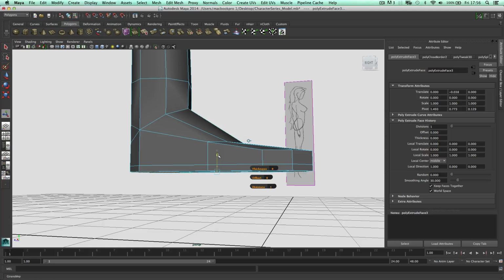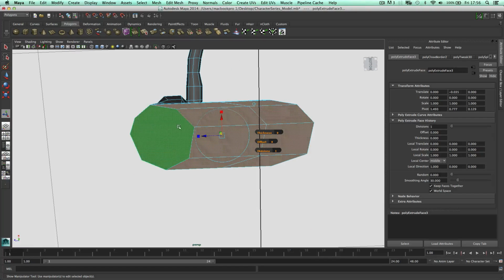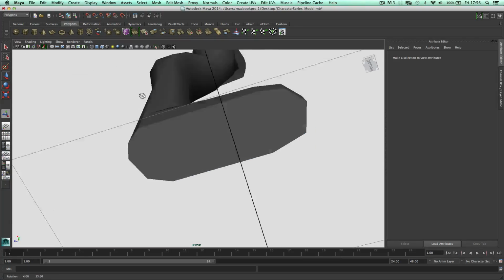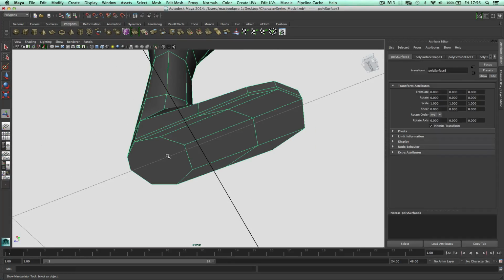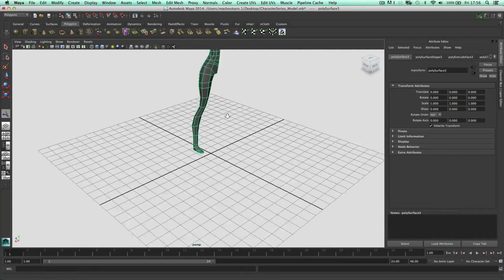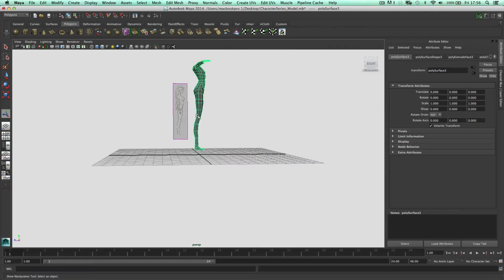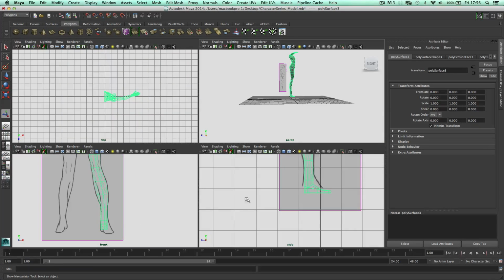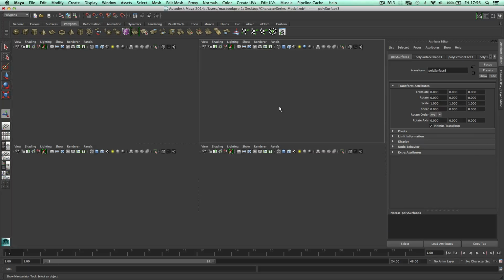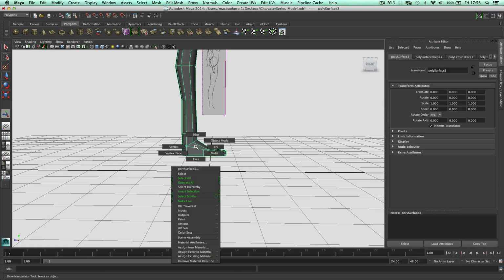So the character's got the sole to her foot, just downwards a tad. Okay, cool. I'm not going to worry about poking this yet. So let's zoom out and see what the foot looks like in relation to the rest of the character. I think it's about the right shape. Obviously we can't use the guides very much, but the foot looks okay. It might be a bit too small.